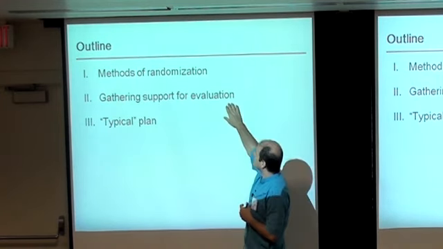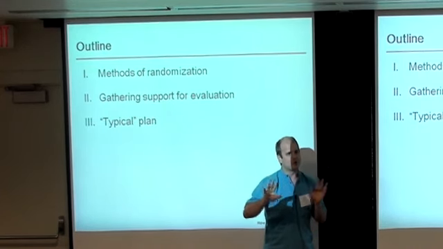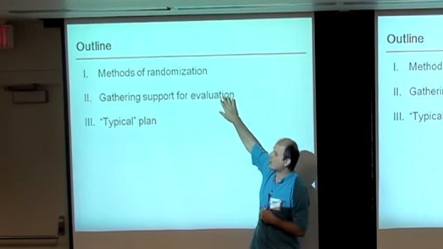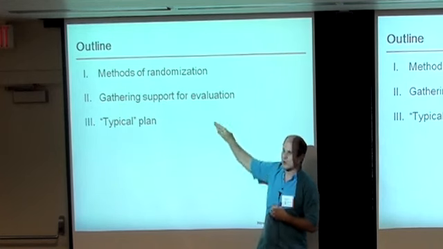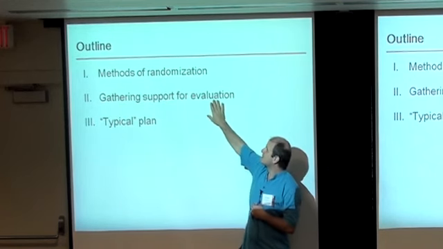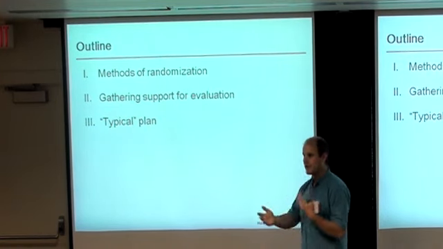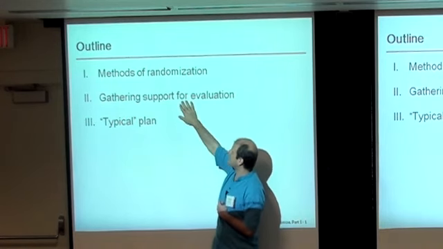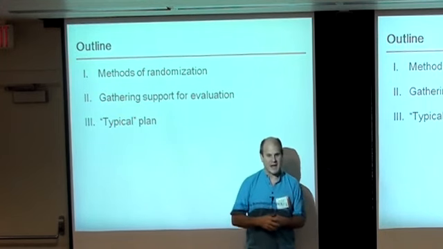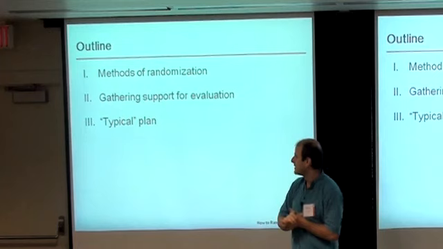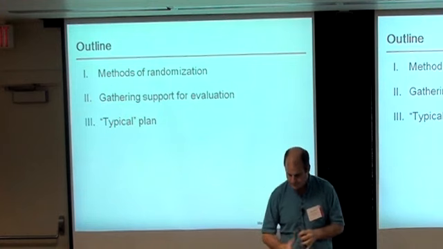The second, and to say this is topic 1, topic 2, topic 3 isn't quite exactly right, because by the time we finish 1, we're going to have talked a lot about number 2 and number 3. A lot of number 2 being gathering support for evaluation. And the point here is that one of the reasons why we choose one method over another when we're thinking about how to set up the design is because some methods are going to be easier for gathering support for evaluation than others. So it's part of a back and forth process with organizations and situations. And then we're going to try to walk through a typical plan, so to speak.